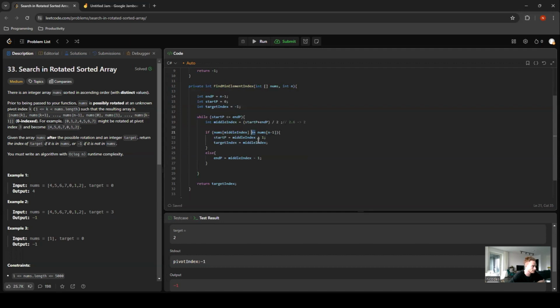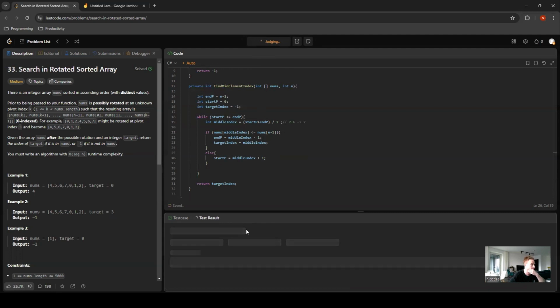Okay, I think I made a small mistake here. So actually, if it's smaller than or equal, yeah, we will do this, but then we have to modify the end pointer, sorry. The end pointer here has to be negative. And then our start pointer, we increment it here.